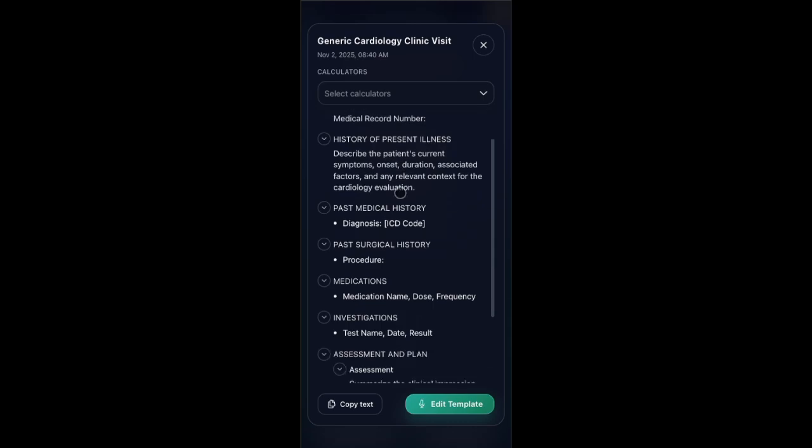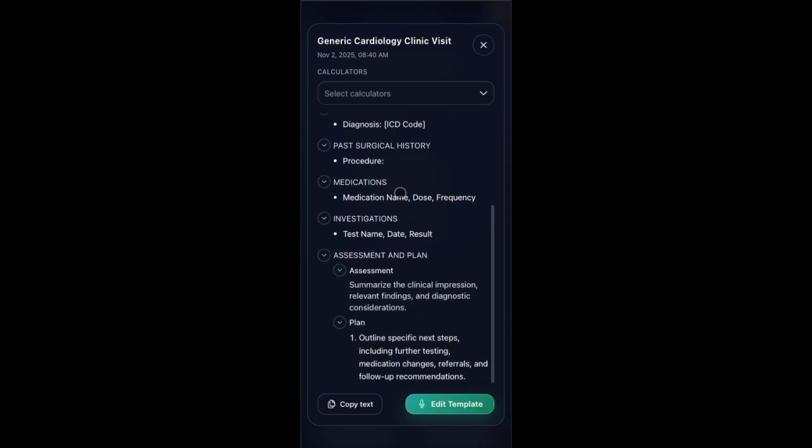Click Edit Template if you need to refine the structure, rename sections, adjust formatting, or add more sections before saving. Once you open the editor, the microphone activates automatically. Simply describe the sections to add, remove, or reformat, and Smart Dictation will apply those adjustments. For example, you can say, modify investigation section to include EKG, echocardiogram, cardiac catheterization, and cardiac MRI if performed, and the system will update the template accordingly.